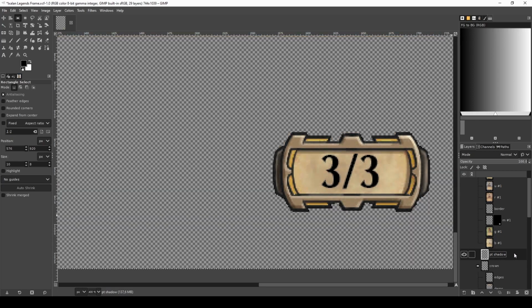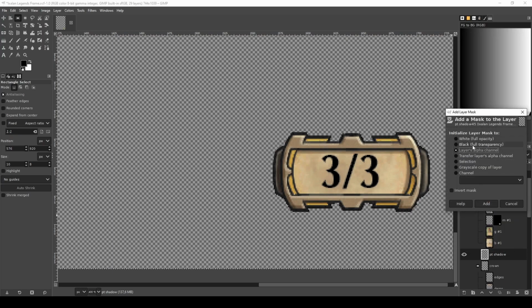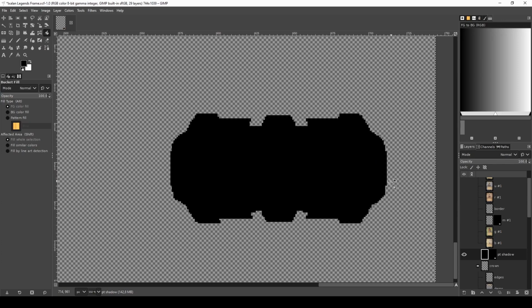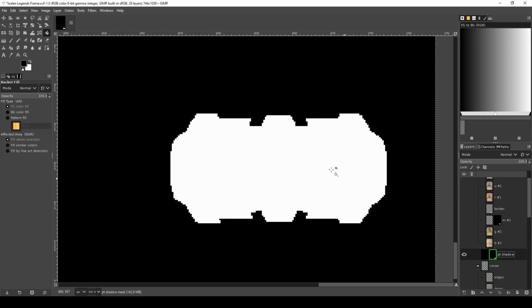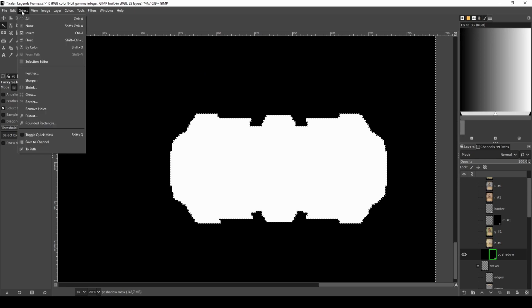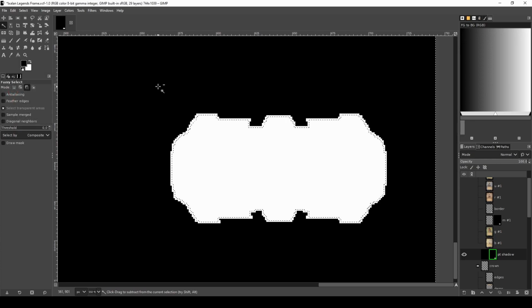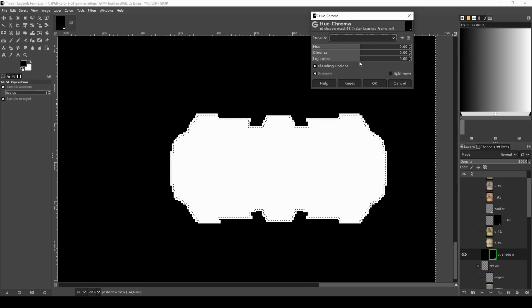So take this, go add layer mask, layers alpha channel, then on the main layer select everything and fill it with black, then move back to the alpha channel, alpha layer, select the black pixels, go select grow by 1, and now we're gonna make these like a good middle of the line gray this time.